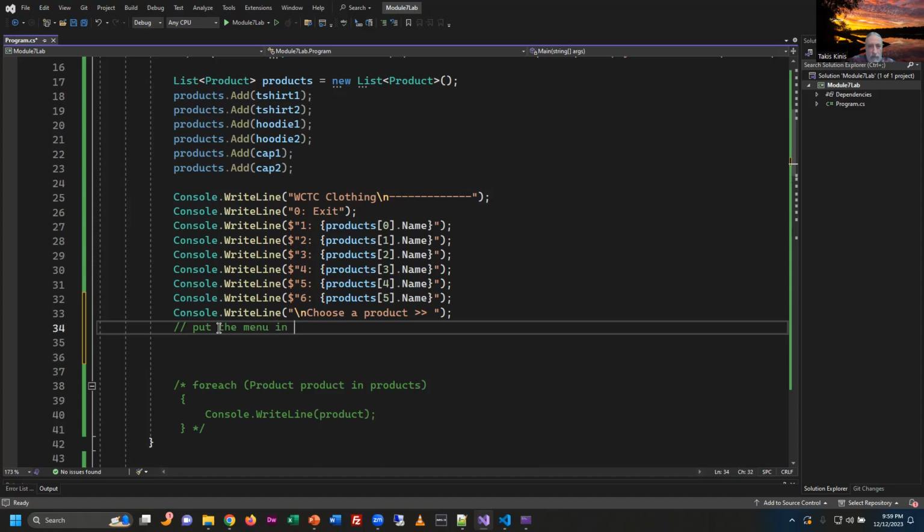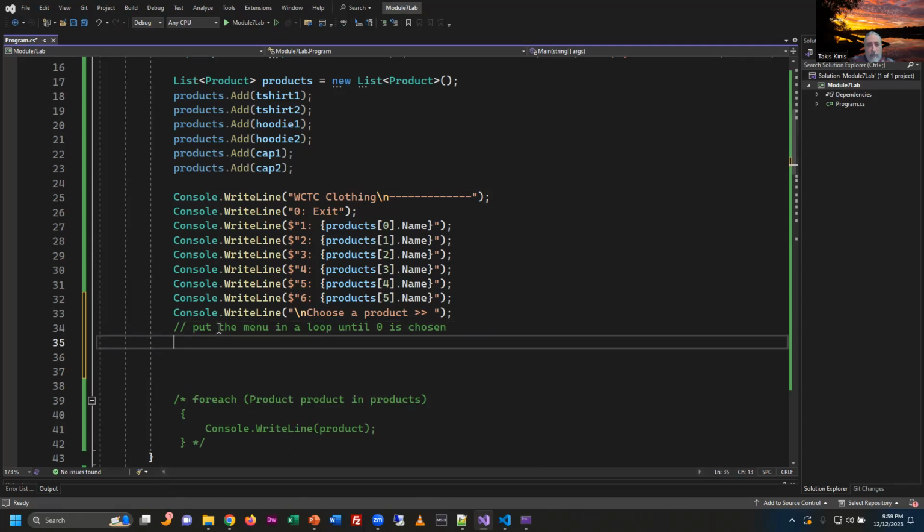Put the menu in a loop until 0 is chosen. Then the next thing that we would need to do is what? Display correct product info based on user choice.